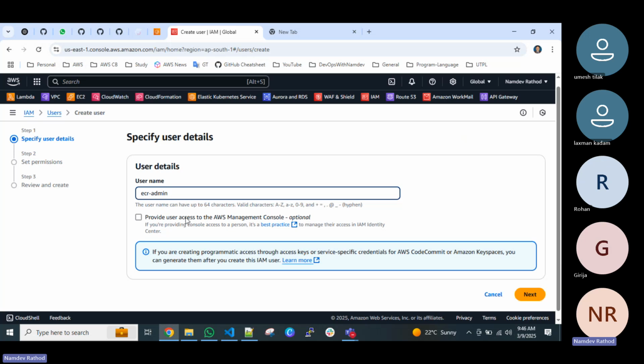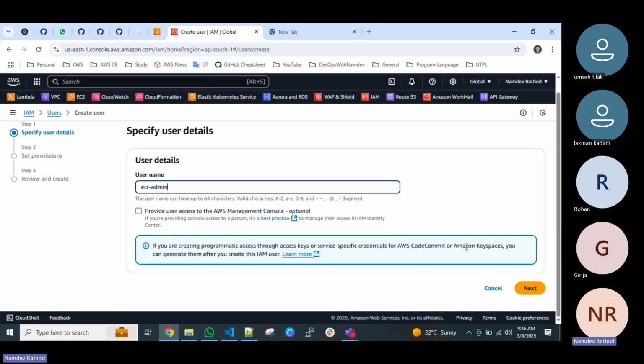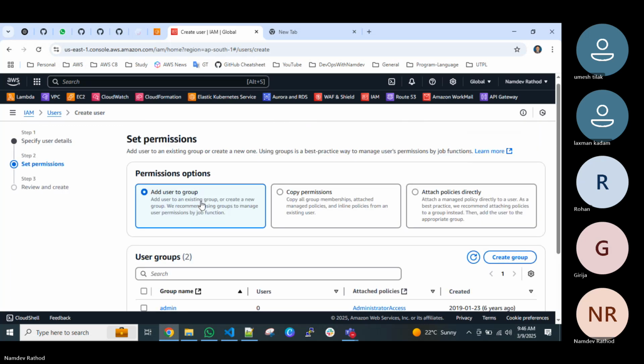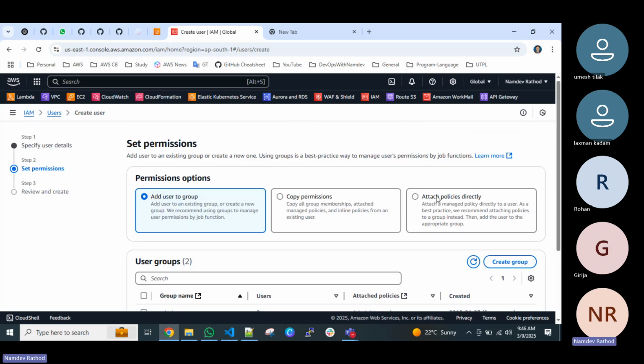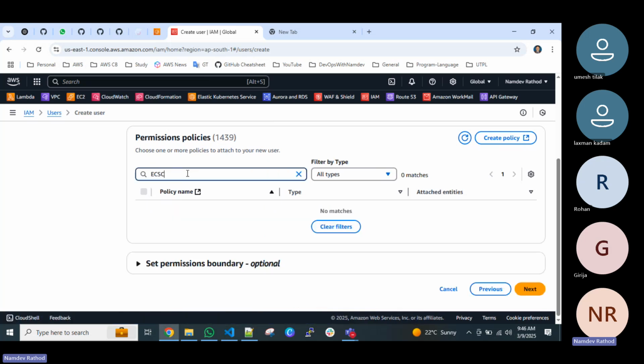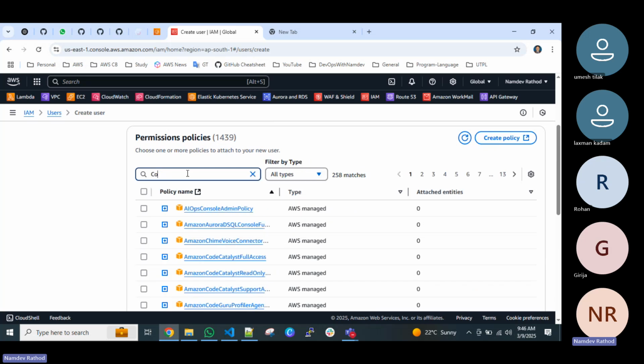We don't need to give console access here because we just require programmatic access, command line. Next, attach policies directly. Click on that, and you will get all the policies, created by ourselves, the customer, or AWS managed policies, which are predefined. Just search container registry here.